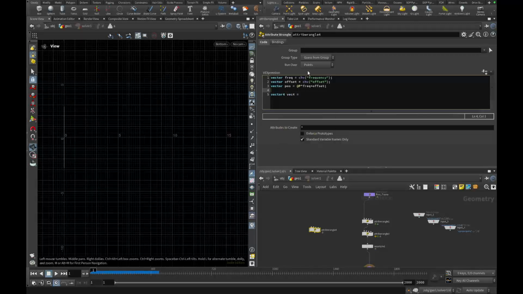So set, of course, pos.x, pos.y, which is 0, pos.z, and the fourth component, which is time, or you can use frame, and the time and frame attributes are different.